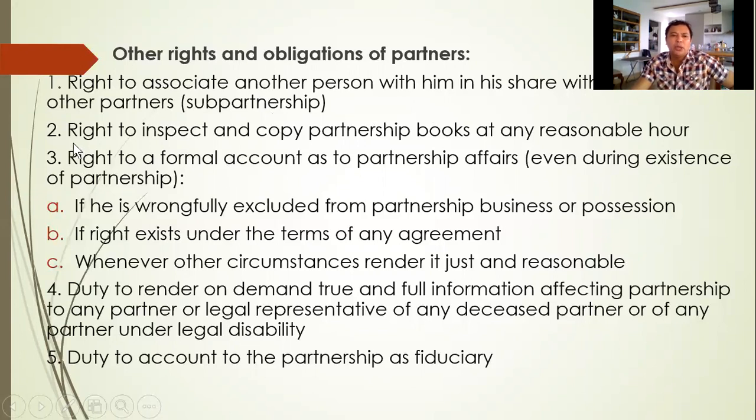Number two, a partner has the right to inspect and copy partnership books at any reasonable hour. So these books we are referring to are the books of accounts, accounting books. Number three, right to a formal account as to partnership affairs. So even during existence of the partnership, if there's a specific transaction, a partner can demand a formal accounting.